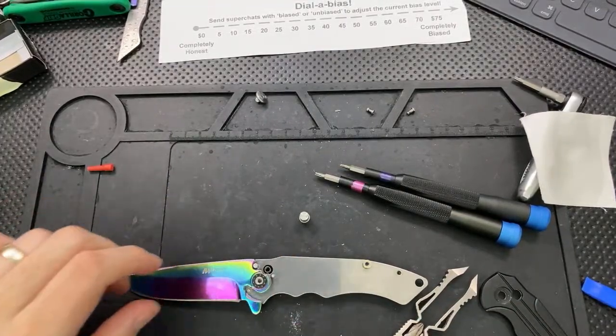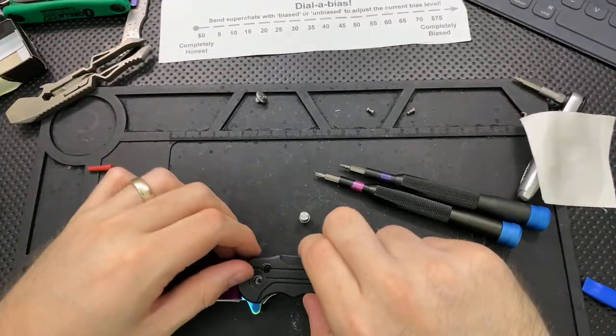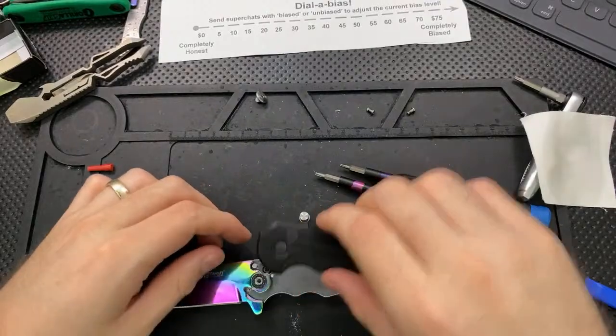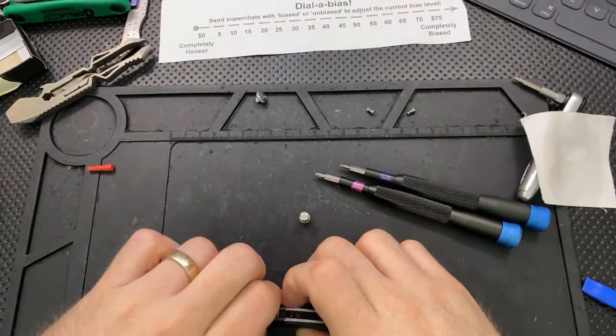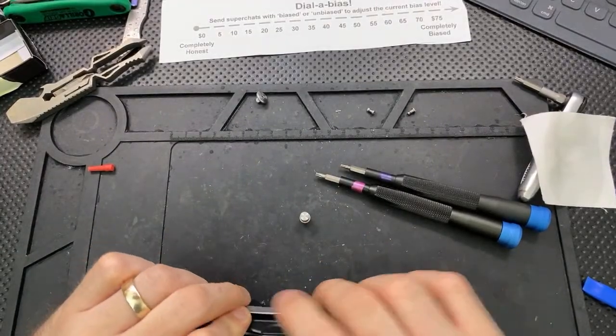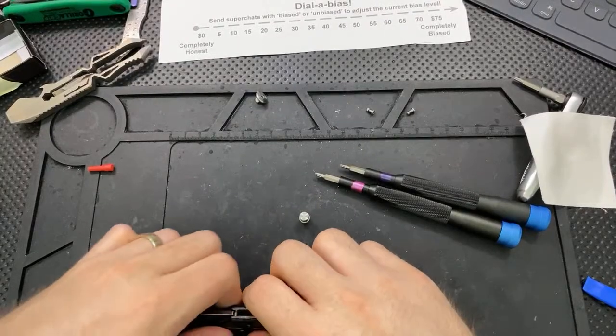Now what we're going to do, and by the way, the method I'm about to show you is not something I would recommend for any knife that is not, well, this. Okay. Let's put this on there. Flip the bearings around, put them in facing the opposite way. That doesn't quite work. Why the hell is this not going into position?